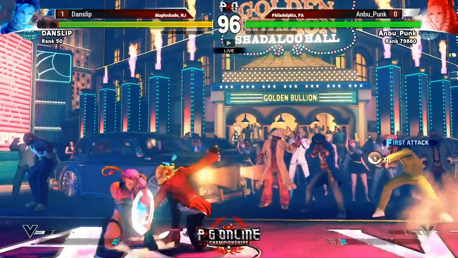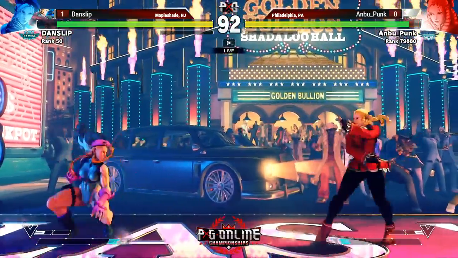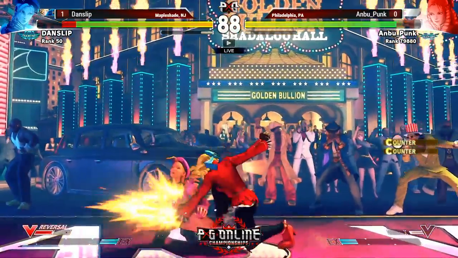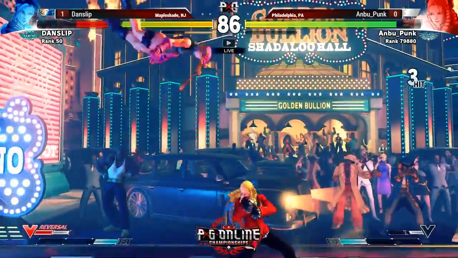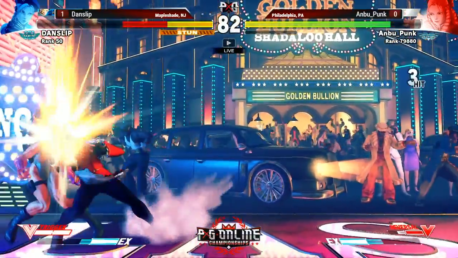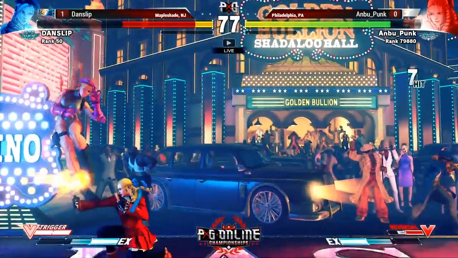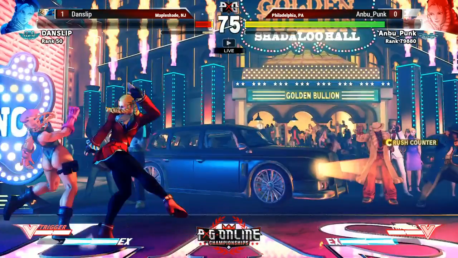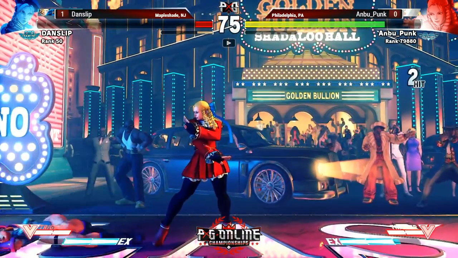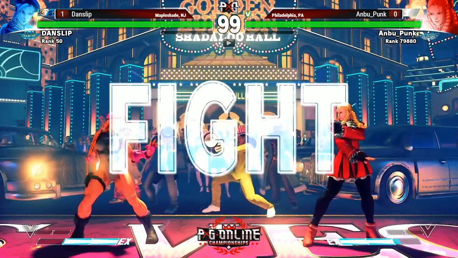And Punk is already talking with the V skill. Oh, nice challenge on a neutral jump with the stand fierce. Okay, gets the counter hit again. Nice block on that DP, and just like that, what a quick turn to bait. And baits it again. Okay. Talk about a good character change. Danslip did a lot of DPs right there.